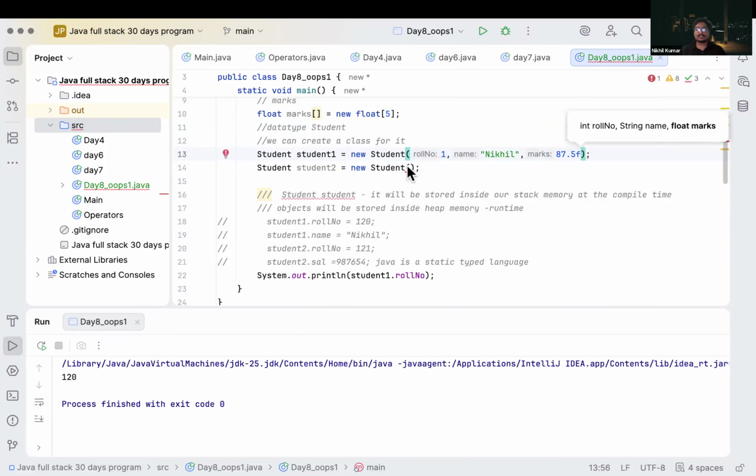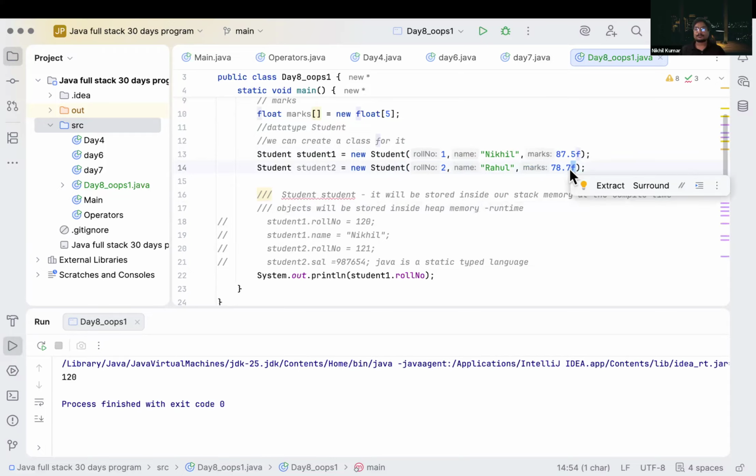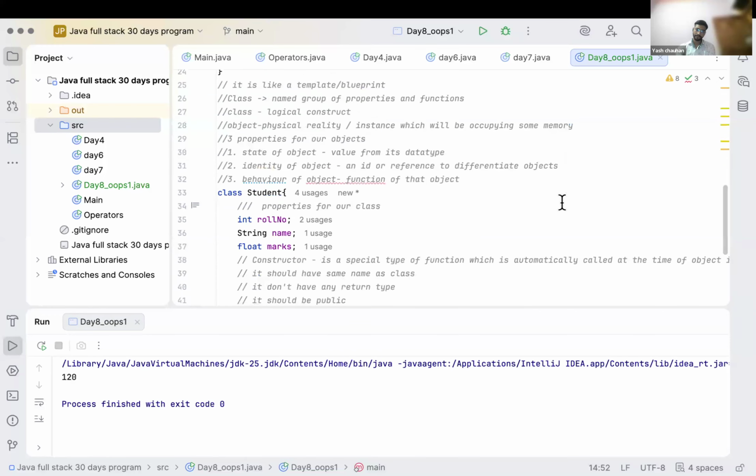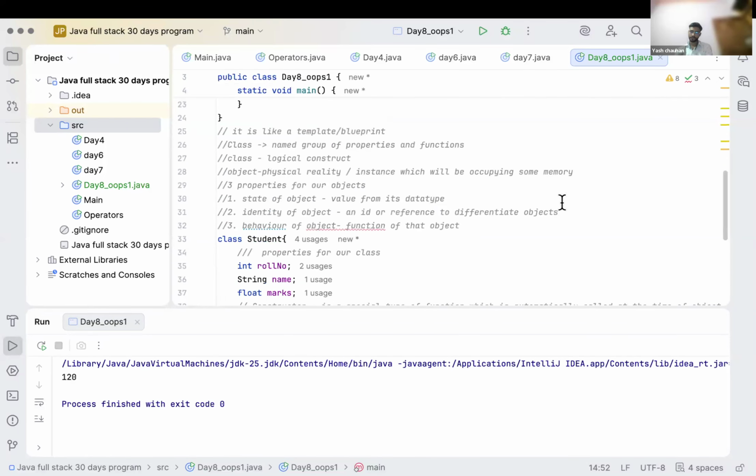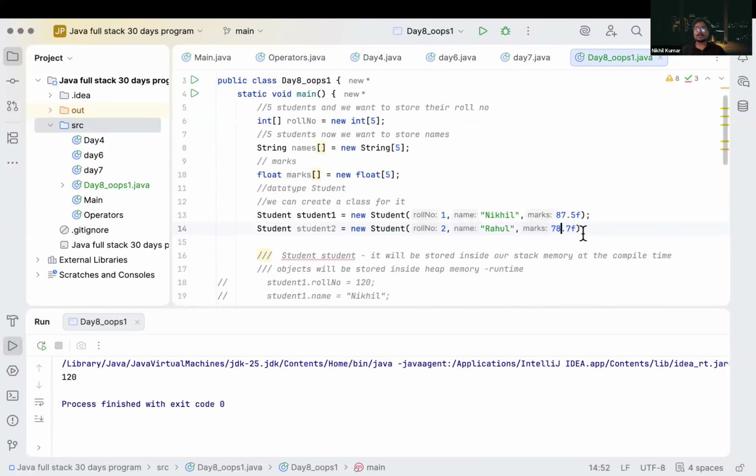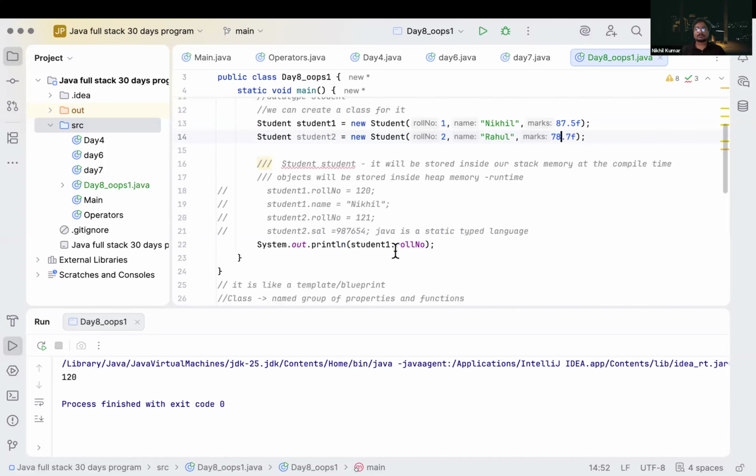I am providing it like this, and adding another student here and providing some marks, 7 F. Why are we writing F here? Because it's a float value, correct? So we have defined our marks as a float value.